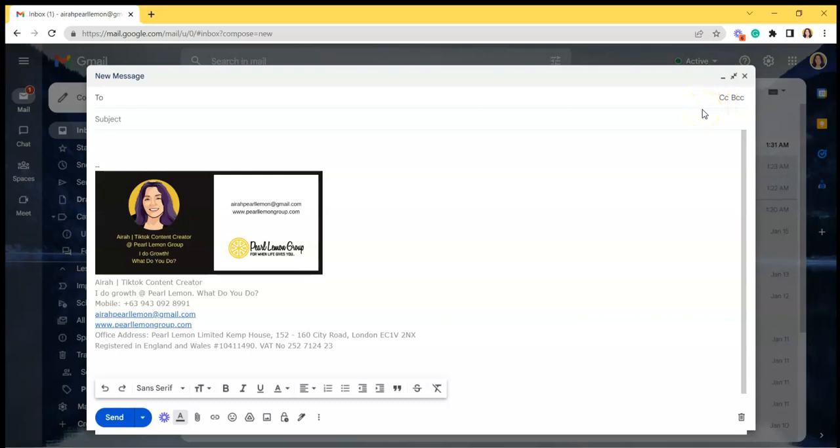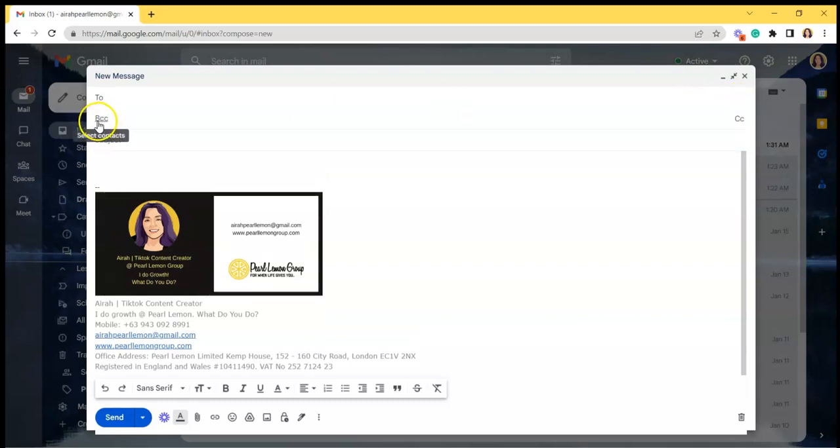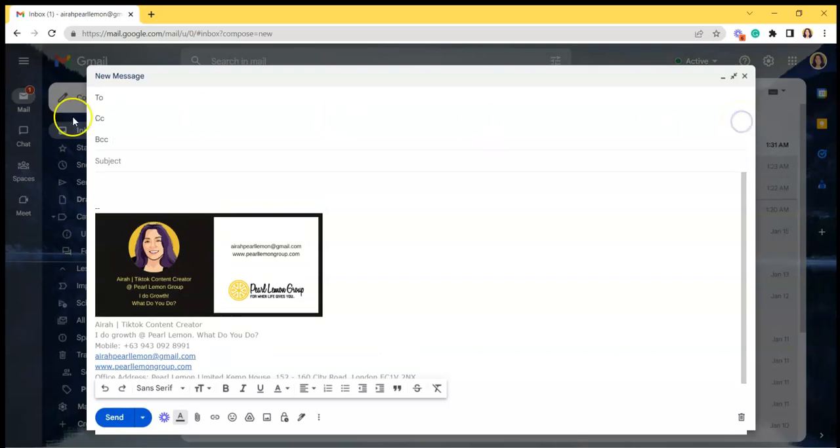So when you're sending an email to mass recipients and you don't want other recipients to see the other recipients, all you have to do is put their emails in the BCC, or the blind carbon copy part. If you want them to see specific recipients only, all you need to do is put their emails in the carbon copy part. If you decided to just put the emails in, all the conversations that have been sent and received by the sender will be shown to other recipients.